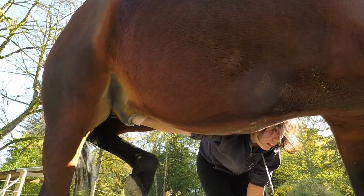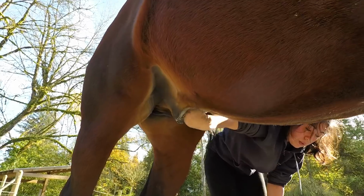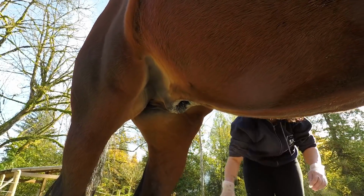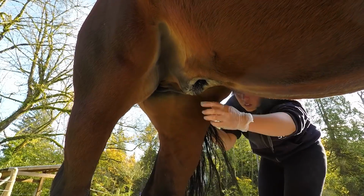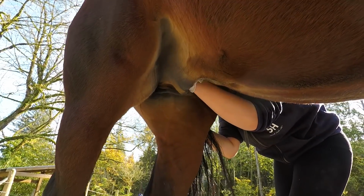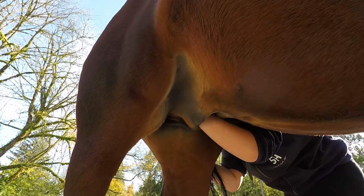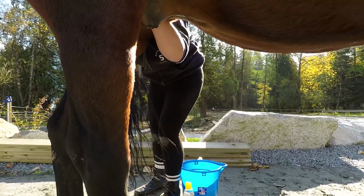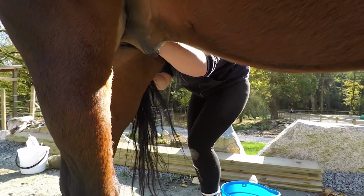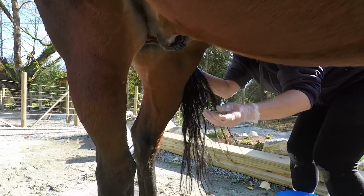Yeah, you can tell he's not too impressed with this. We're going to switch hands to make it easier on me. Because you can hold his tail. So, holding the tail, I'll talk about this for a minute. Holding his tail will make it extremely difficult and close to impossible for him to kick.